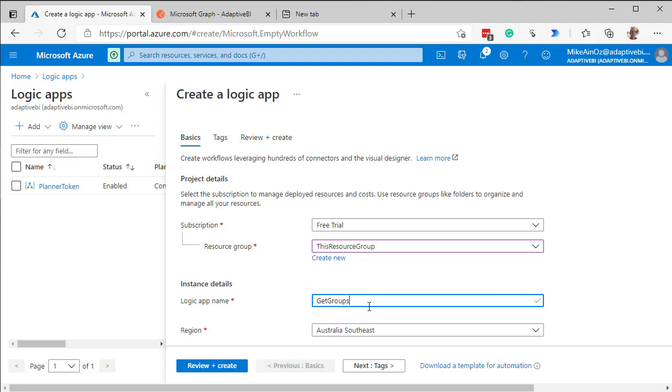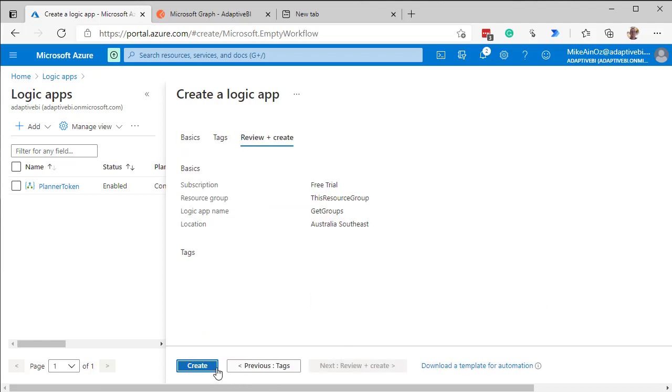Let's call it get groups. Now this stuff is important. You've got to have the right group, use the same group and the region.